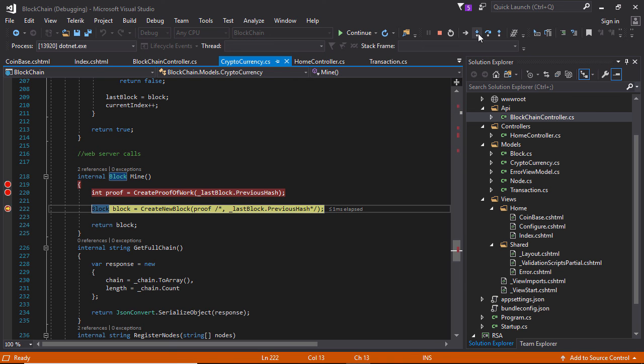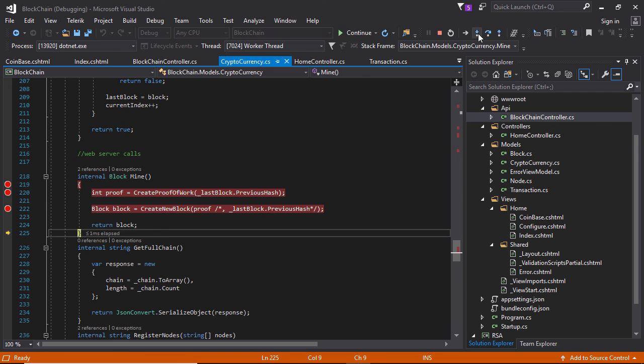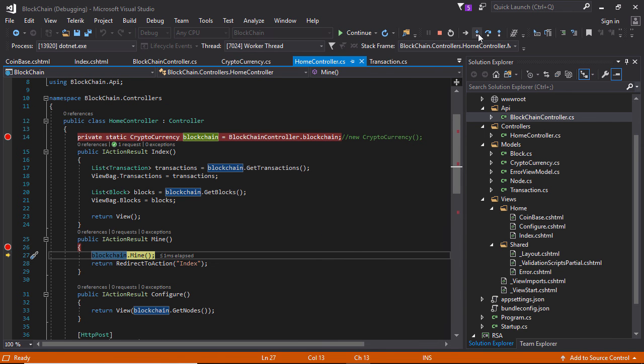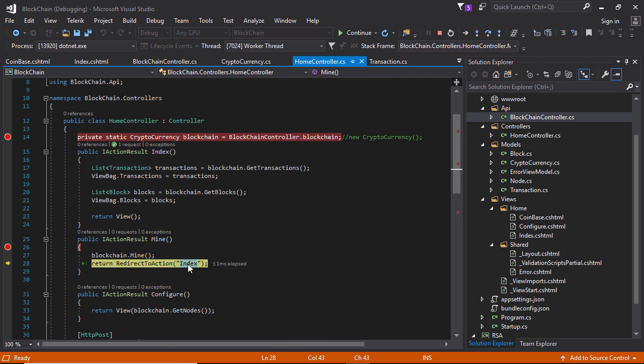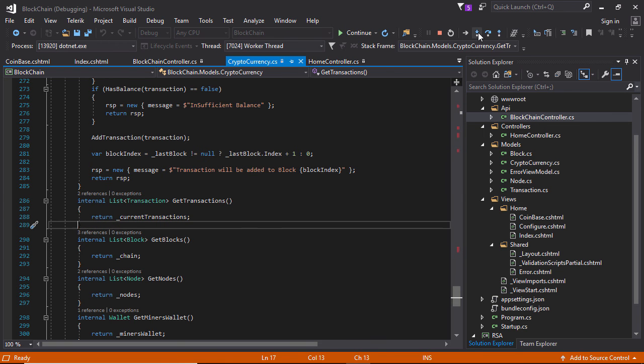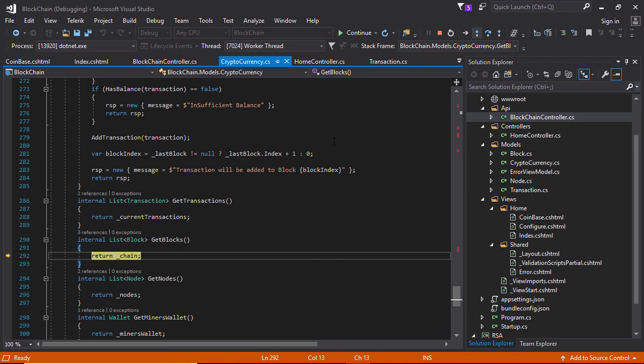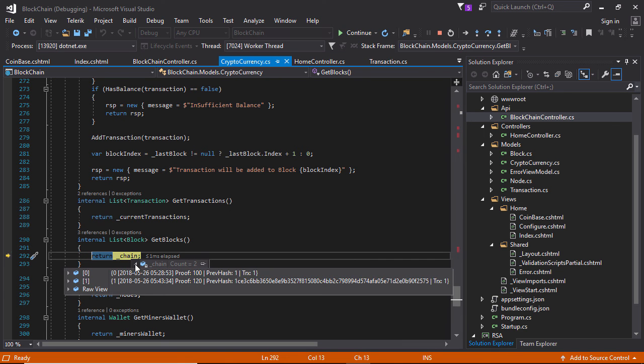So the miner successfully mined and it will return the block. And it will go to this index, meaning this action method. Currently the transaction is 0, empty. And there are 2 blocks in the blockchain.